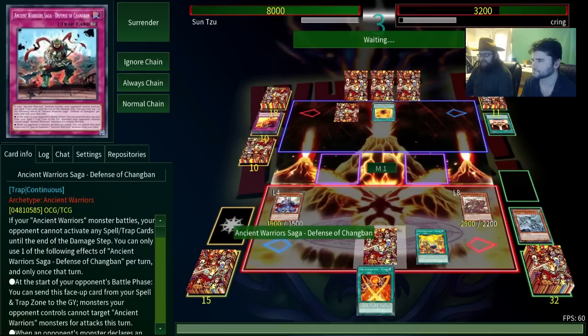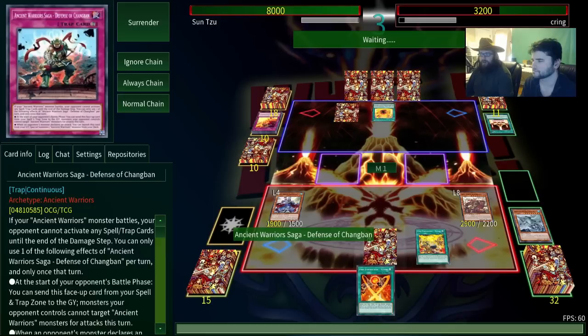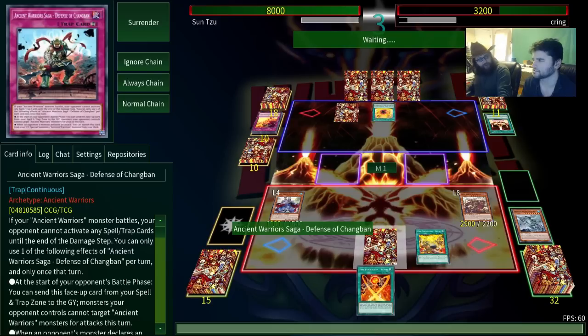Yeah, and the effect is, when your Ancient Warrior battles, your opponent can't activate any spell traps. Oh boy. But I can also send it to the graveyard to make it so he can't attack Ancient Warriors this turn. Oh, that's so cool. It's the ultimate defense to stall until next turn, except the turn it was sent to the graveyard. So next turn, I can banish it to summon an Ancient Warrior from the deck. Oh, nice. So it stalls on the bridge and then summons reinforcements. Yeah, it's really flavorful.